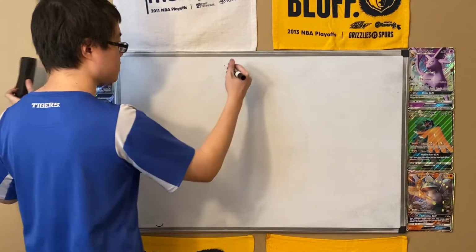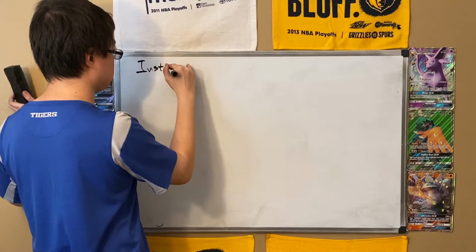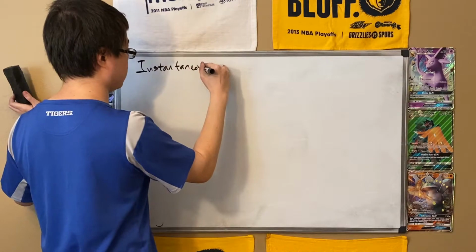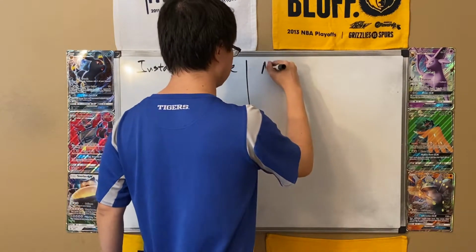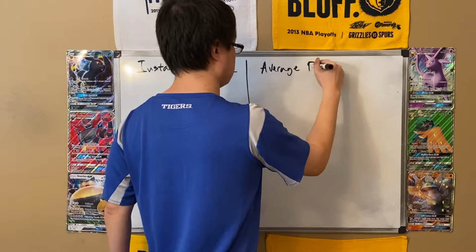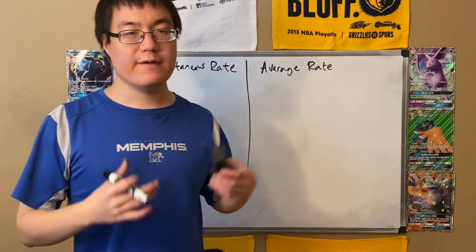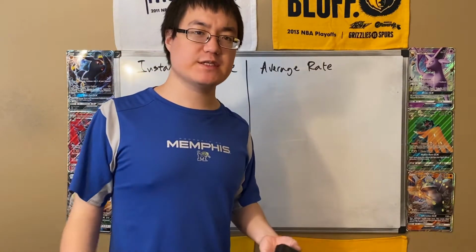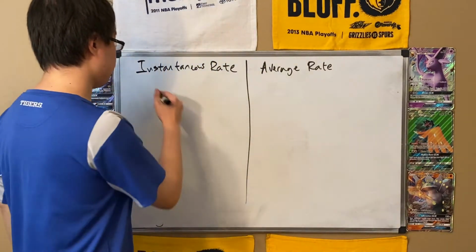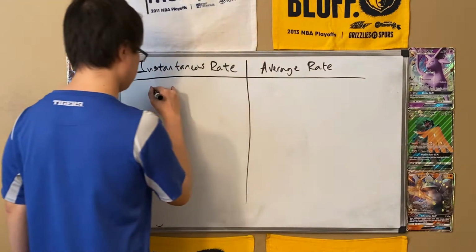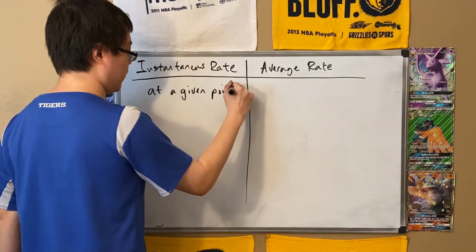So I'm going to write, what's the difference between instantaneous rate of change? Instantaneous, let's see if I can spell it right. I usually can't. I think that's right. Versus average rate of change. So first off, instantaneous rate of change is at a point. Find the instantaneous rate of change of this function at x is equal to 3 or t is equal to 1. So this is going to be at a certain point, at a given point, or time, or x.